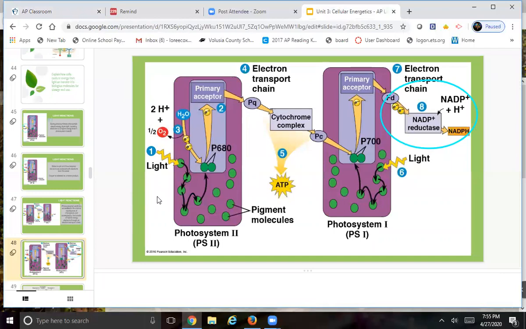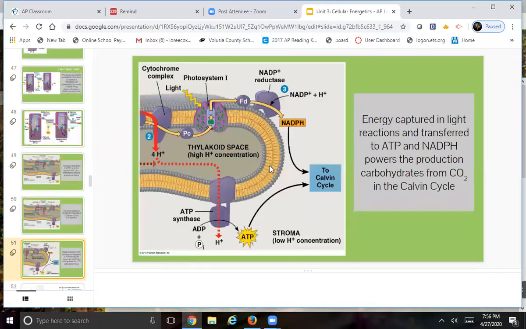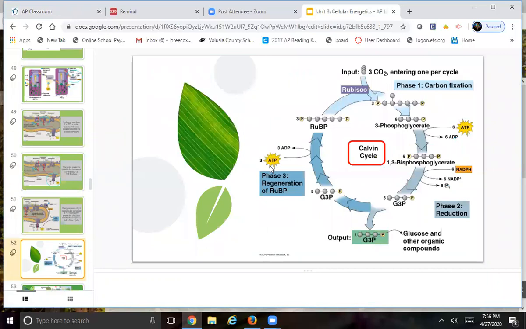Well, our light reaction is directly affected, right? If these are killed off by a virus, water can't donate electrons anymore. We cannot generate ATP, or not we, the chloroplast cannot generate ATP from the light reaction, and it also cannot generate NADPH, right? Without those two, what's the next cycle that happens? Where are these guys headed to? ATP and NADPH are headed out to the Calvin cycle. So without them, the Calvin cycle can't happen.